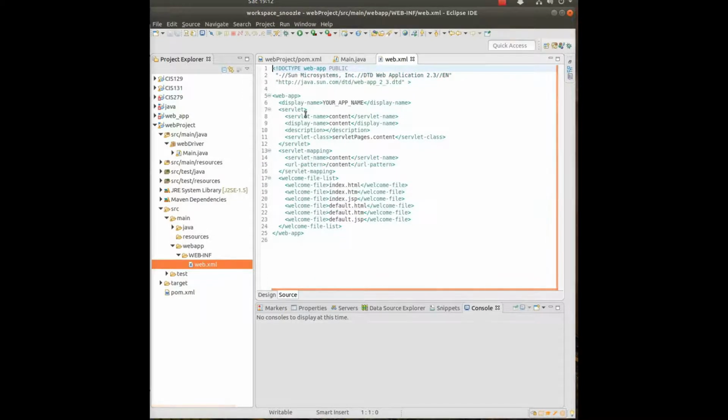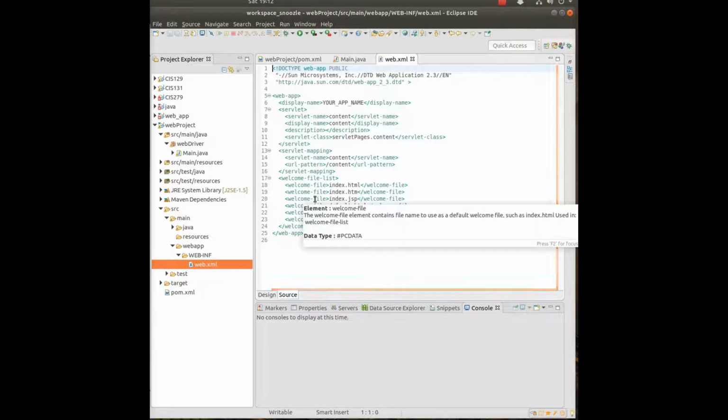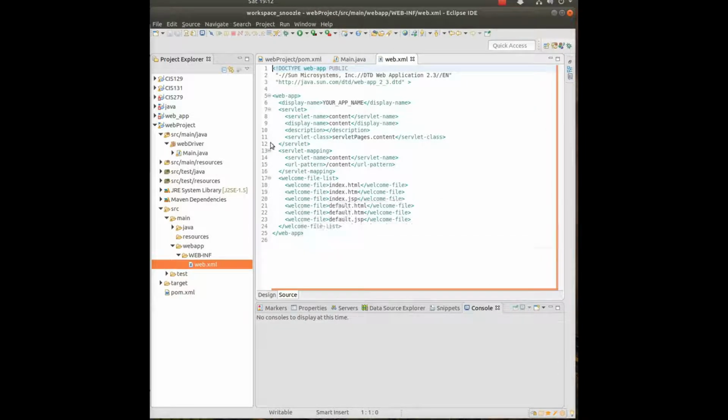And so this is one I provided for you. This is a web file, and basically it tells the server where your default files are, and for other parts of the assignment we'll add more to this. When you have this stuff in here, it tells you how to get to certain files. And so I'll call this CIS279 web app, and you can call this whatever you want. But this will basically break it down.